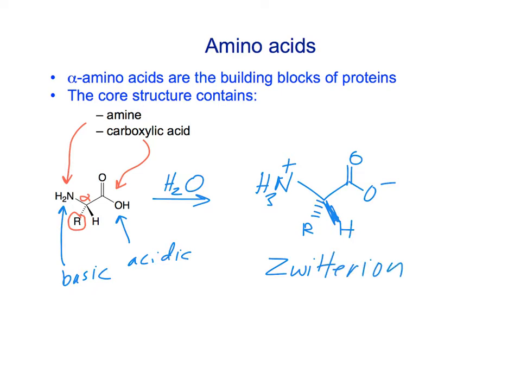Okay, so it's overall neutral, but we have a charge on the nitrogen and a charge on the oxygen. Okay? So for different amino acids, the point at which they become neutral like this can be at slightly different pHs. All right? And it depends also if this R group would have an acidic or basic group on it as well. Okay? But the effect of ionization based upon pH is just like what we've been talking about already.